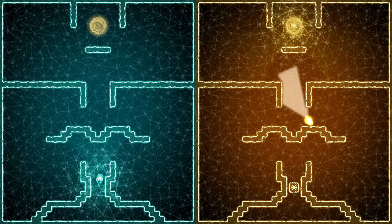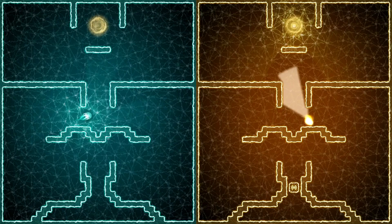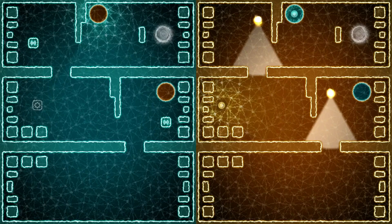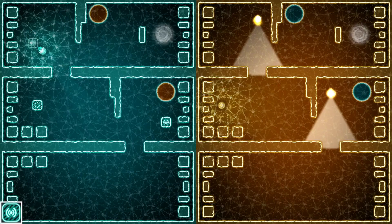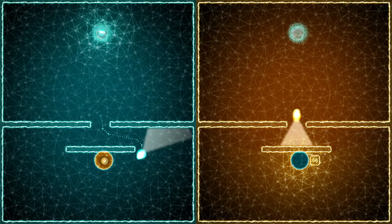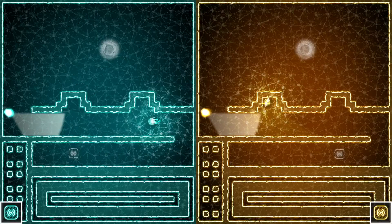Semispheres did provide a neat concept that had me frustrated and yelling at my screen quite a few times, because I would overthink puzzles when the solution was often very simple. It's hit or miss as far as difficulty goes, with a lot of retrying levels. The soundtrack is a pretty basic ominous tone in the background, and the graphics are minimalistic. There are no performance issues, so the Switch version runs no differently than the PlayStation or Steam version — it will run perfectly. For handheld play, I'd say pick the Nintendo Switch version so you can take it on the go and share a Joy-Con for that unofficial local co-op experience.